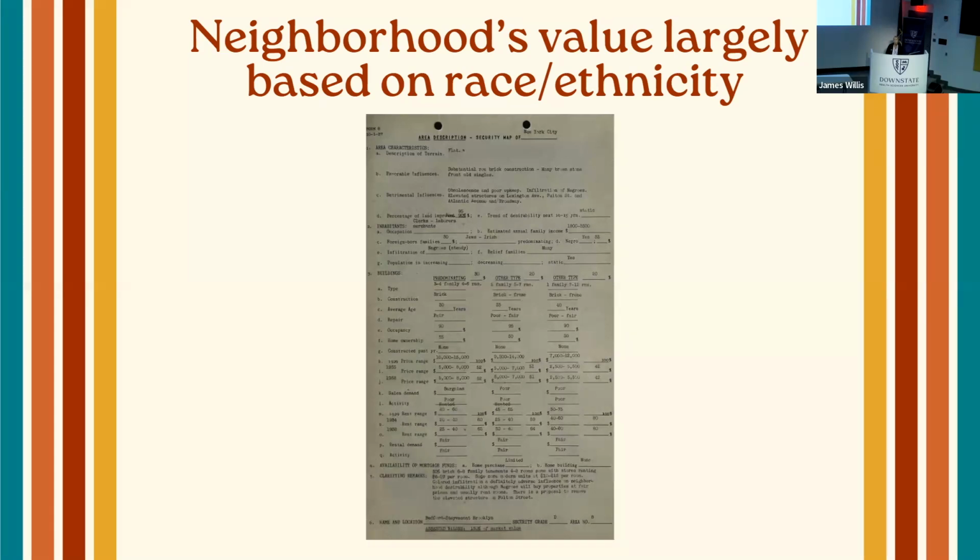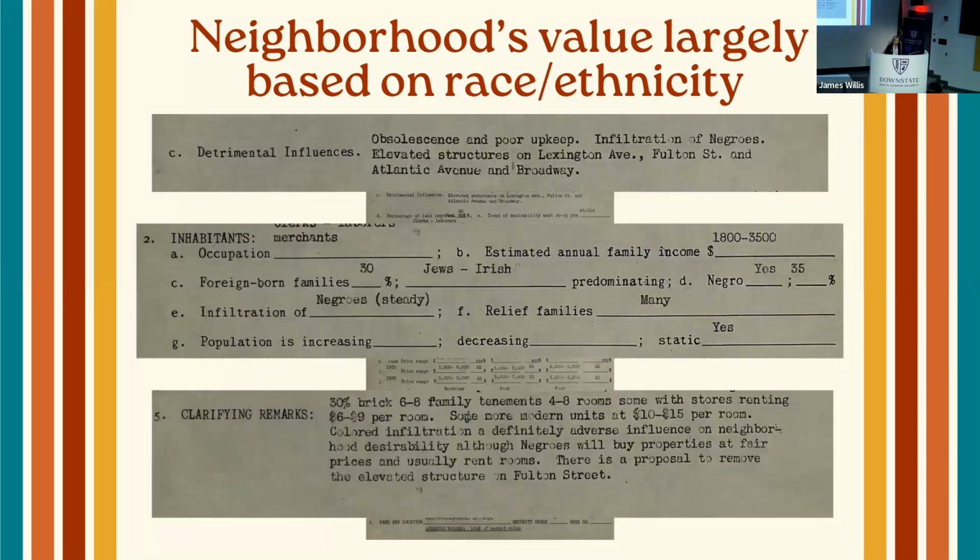We're going to zoom in on this, but this is an example of the specific document of the assessment of Bed-Stuy, which is a neighborhood just near us, above us, where a lot of our patients live. And while it includes things about housing, if we really focus on some of the key aspects of this document, we see different themes such as Black people infiltrating this neighborhood, the amount of Black people that live in this neighborhood.